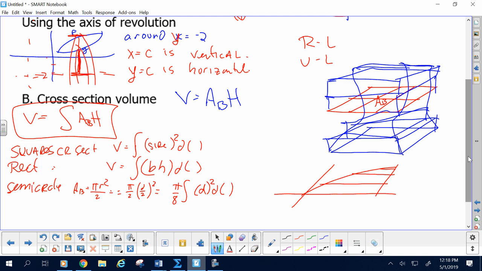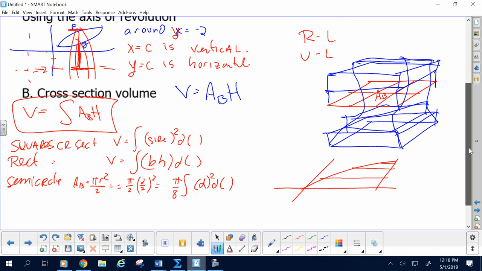That's something you could start with on an AP test. Absolutely. You do not need to show the development. I just was reminding you where it came from. You can just start there.